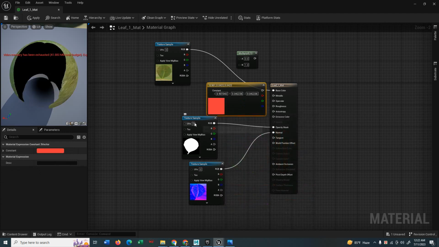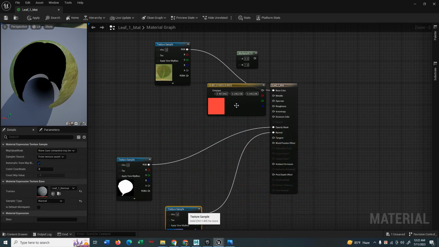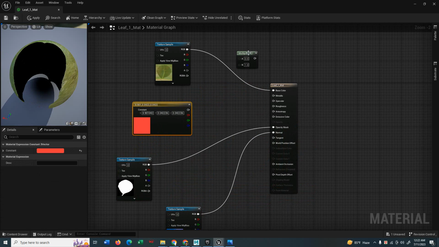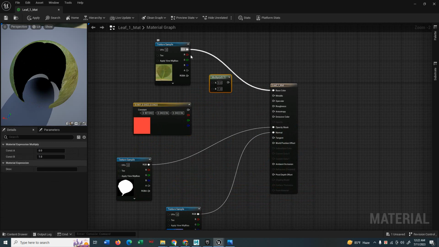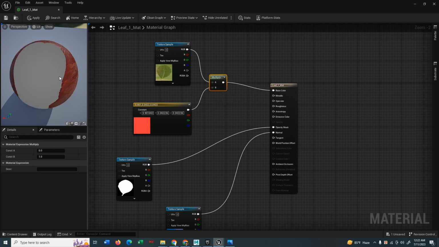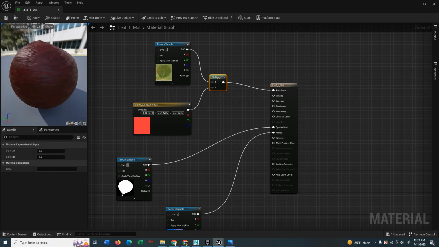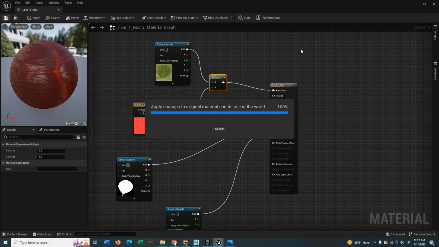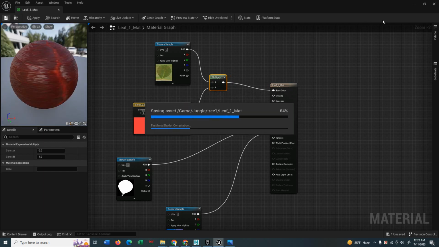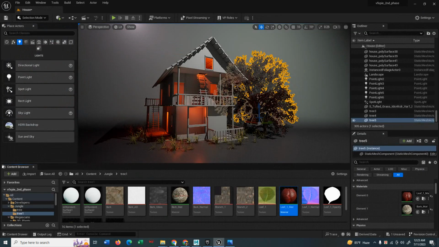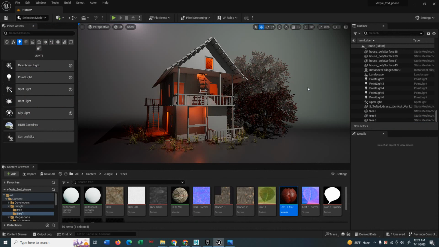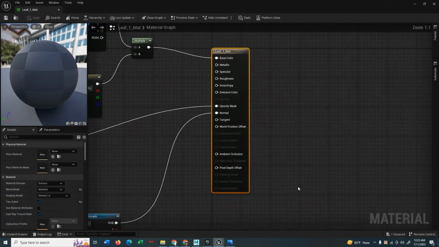The leaf is green, and I just want to make the leaf more like orange, like the reference. So I will multiply that with a color, the base, and then input it. You can see the leaf is looking red. This is how you can change the color. But this looks so much red, like blood.